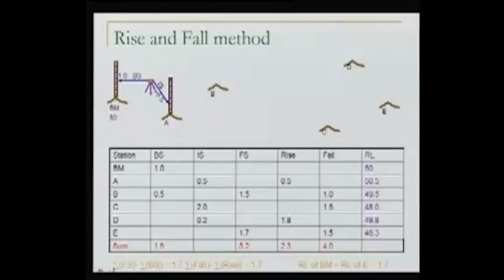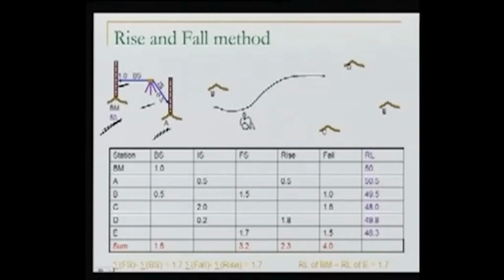By establishing this horizontal plane and by using these two readings, we can very well say whether point A is higher or lower than the benchmark. And also we can say very well how much higher or how much lower. So this is what we are seeing here. In this case, the benchmark reading was 1.0, the intermediate sight is 0.5. You can guess it very well that point A is higher than the benchmark by half a meter. So this is a case like this.